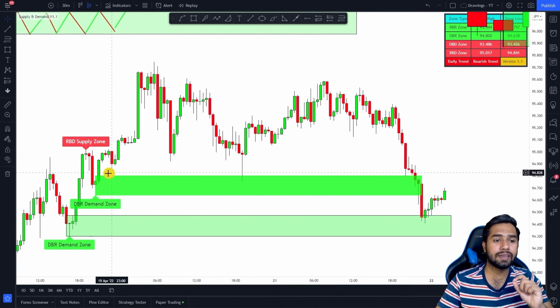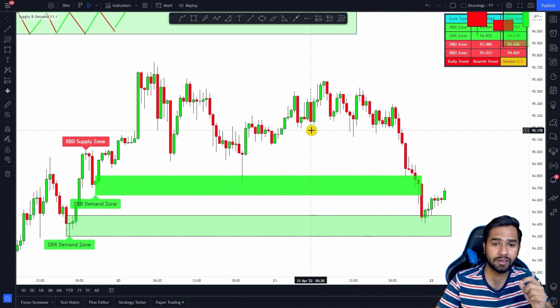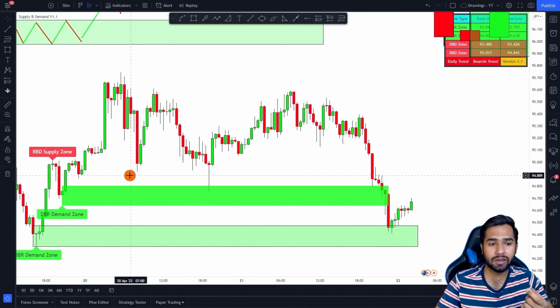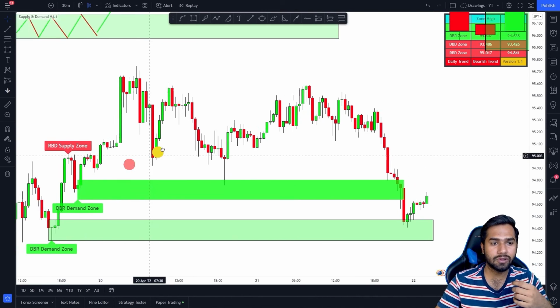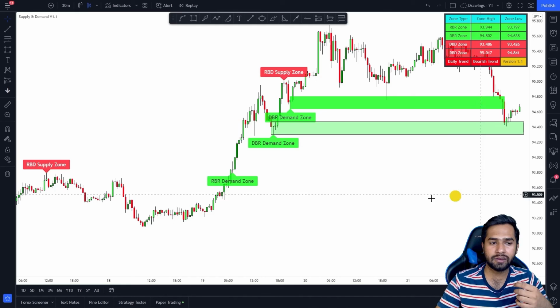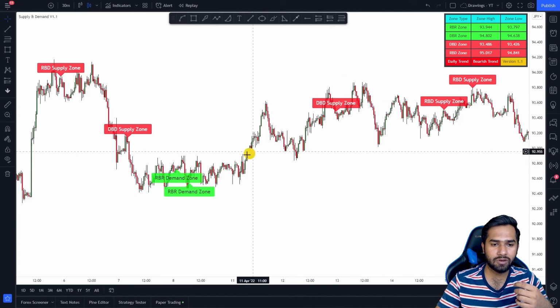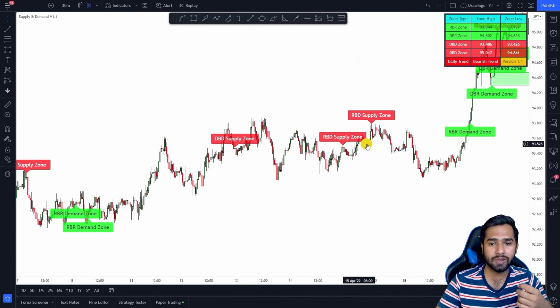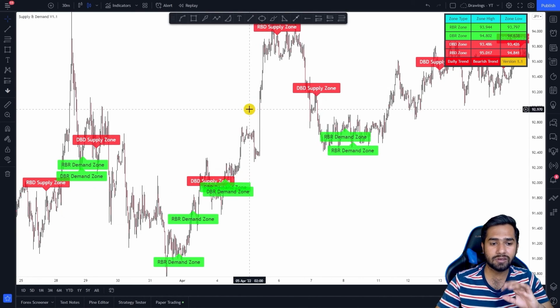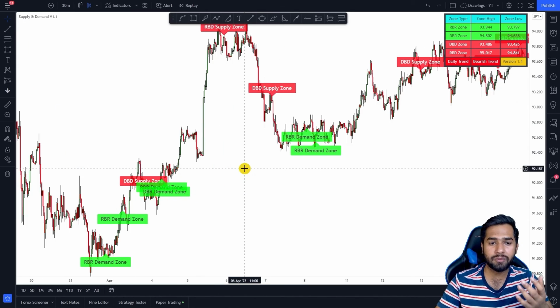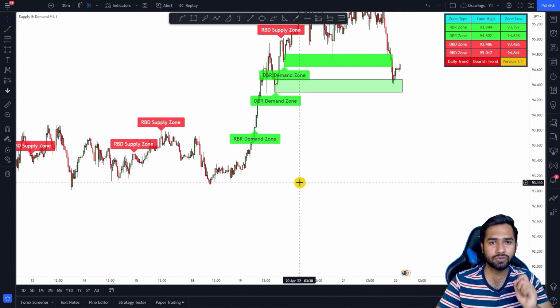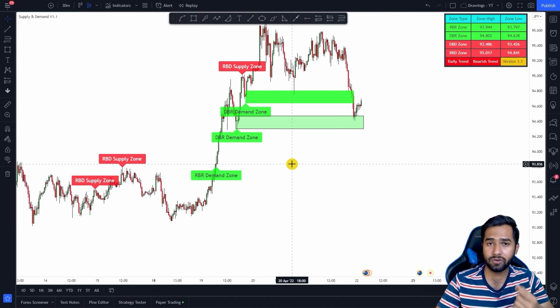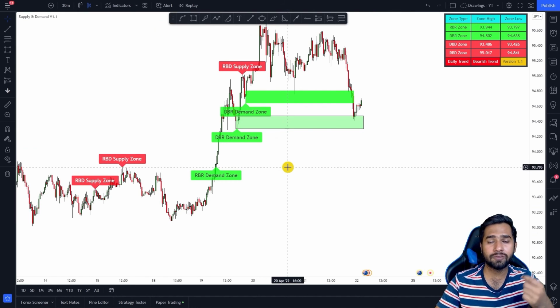We can see that the supply and demand indicator gave us the signal that we should place our buy order at this level and at this level after the formation of the demand zone. If we look at the indicator in the past as well, we can see the formation of these supply and demand zones: this rally-based drop, rally-based rally demand zone, this again rally-based rally demand zone, drop-based drop supply zone. The indicator is giving us all the demand and supply zones that are forming on the charts, and we can use it to trade those zones, because it will notify you in real time whenever a demand zone is formed on a chart.